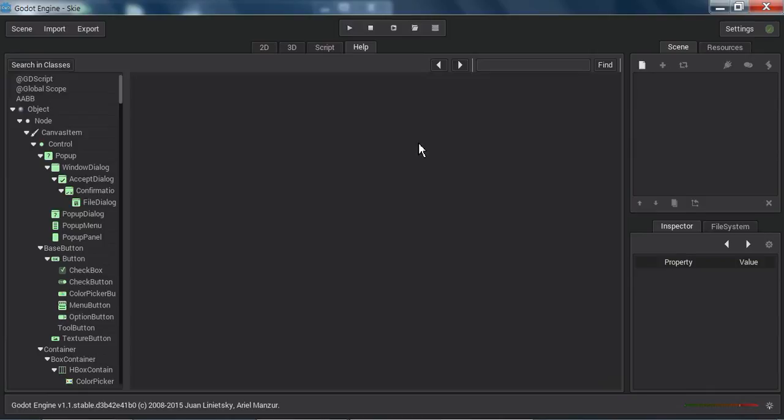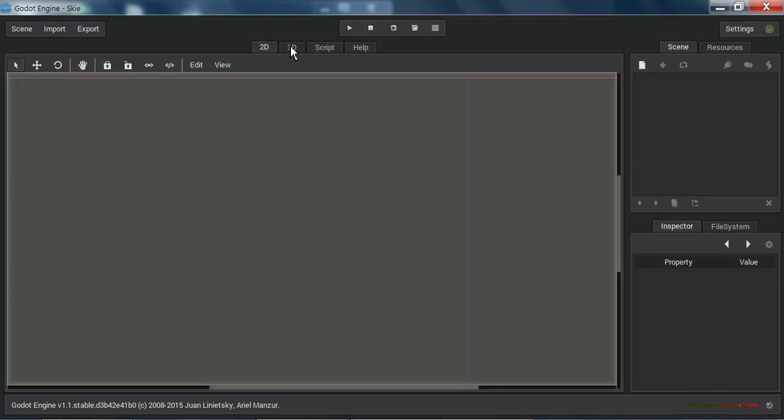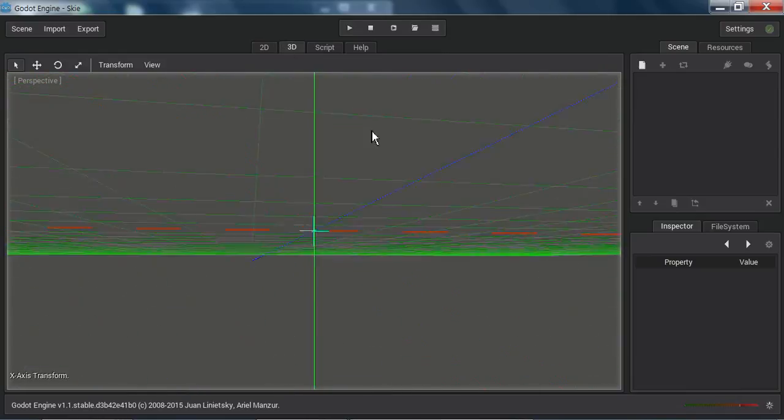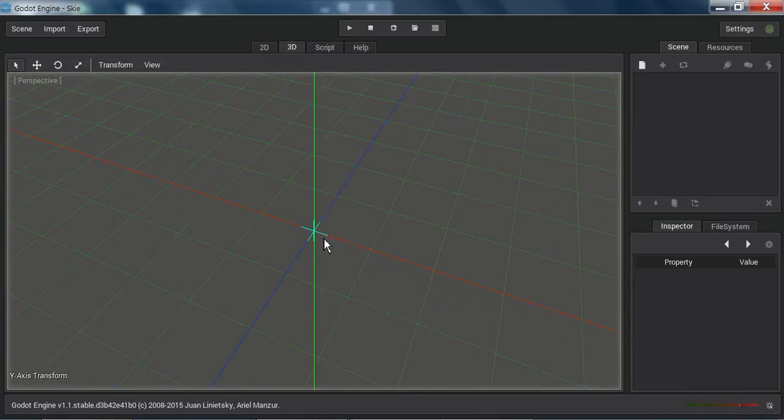Now, I'm not sure if I'm going to stop my Let's Blending tutorial series, but I am going to go over a few differences between Godot and Blender.